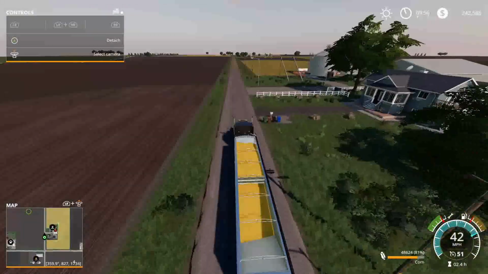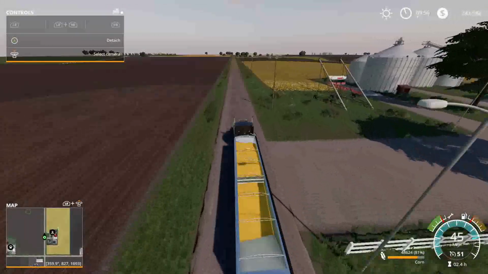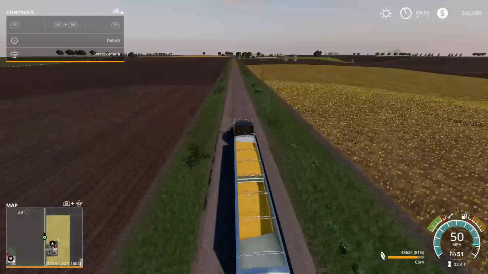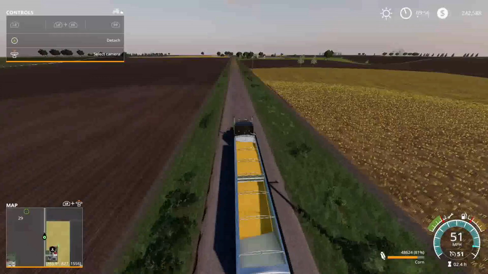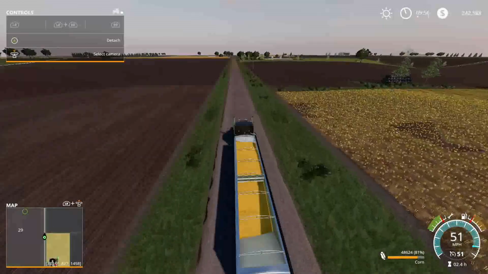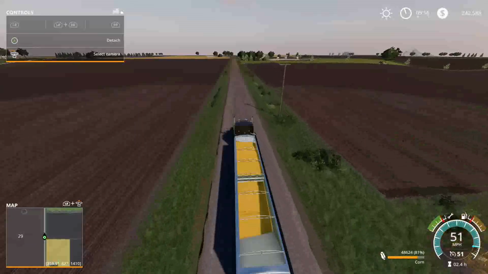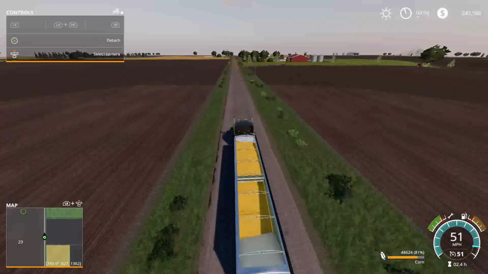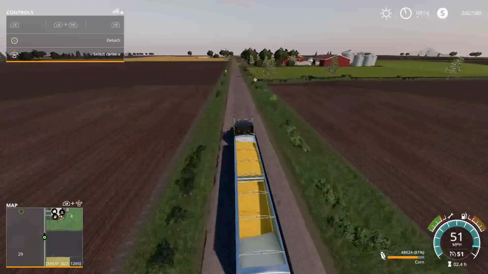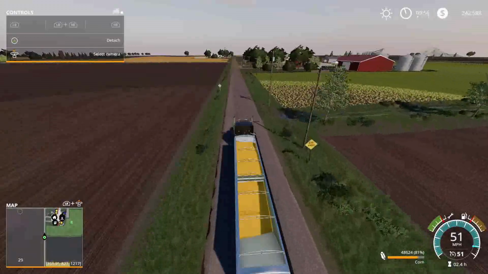So right now we're just making our way to the western sell point. That's where the corn contract needs to be completed. So that's just up at the top of the map to the left hand side, and we will get that done, and then we'll start working on our own fields. You can see our field here. Field number one is the southern field. That's right. We have to replant or reseed something there, so we'll figure that out later. But for now, let's just drop the corn off at the western sell point.